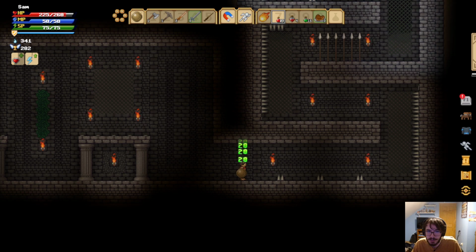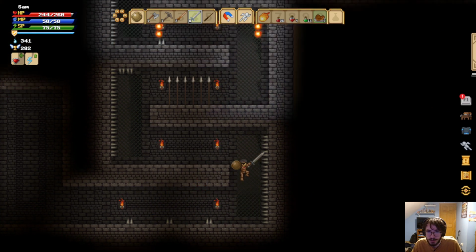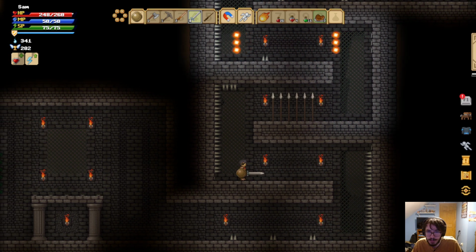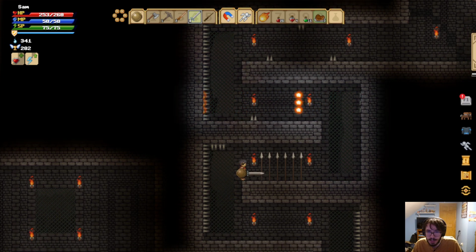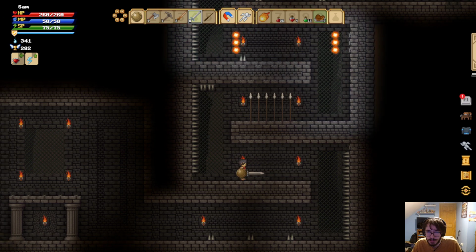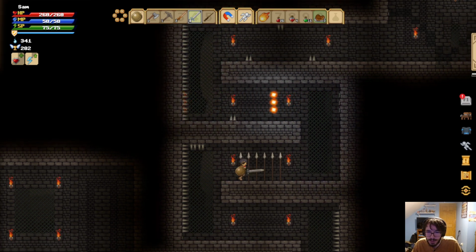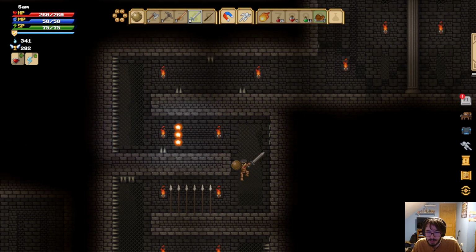Drink this and then fill up. Okay. Ouch. Very annoying. How do I turn this off? There's nothing down here I can interact with. And I'm assuming if I walk into it, I take... Oh, no, I don't.